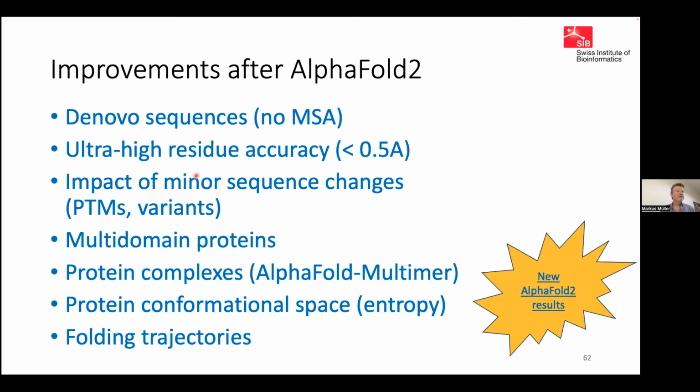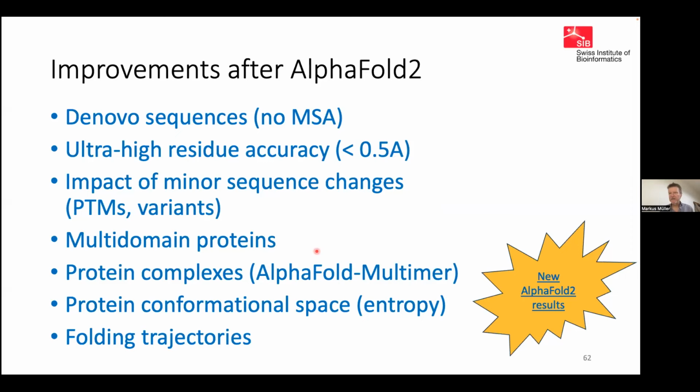So the ultra high sensitivity has not yet been reached by AlphaFold, but they're working on it. And I haven't read these new results, but I guess they are now already quite close to it. Then also very important, protein sequences are not just sequences, they have variants, the proteins have PTMs, which can have a large impact on their function. And this is not included in AlphaFold, also because you don't see it in a sequence alignment. It is quite difficult to predict, but they're also working on these subjects.